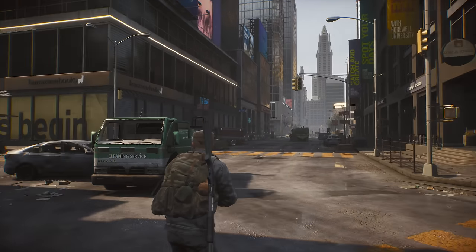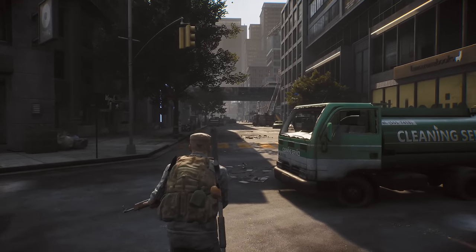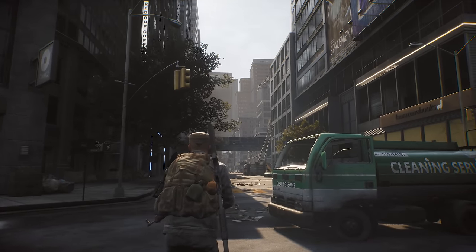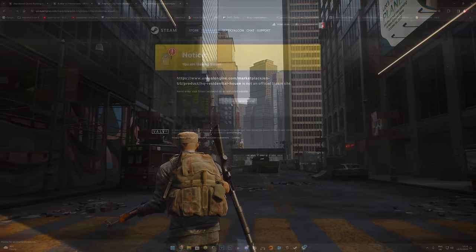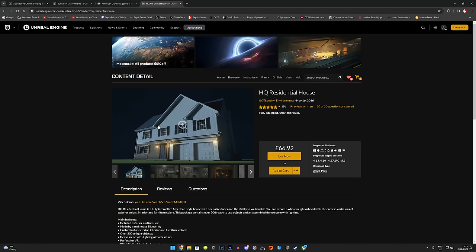So yeah, that's what that is. There is quite a lot more on here. Residential houses, which I believe is the Prop House ones. Let's open this quick. Oh no, that's a different one. Okay. They do use Prop House as well, by the way, which we are using because they're some of the best, if not the best, assets you can get on the marketplace right now.